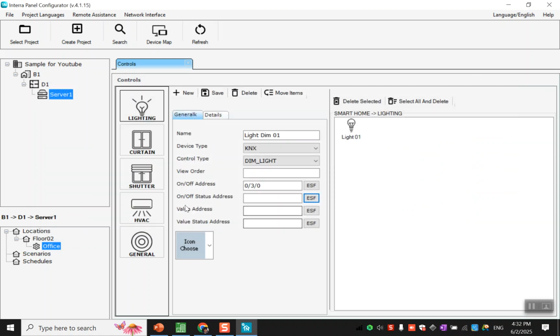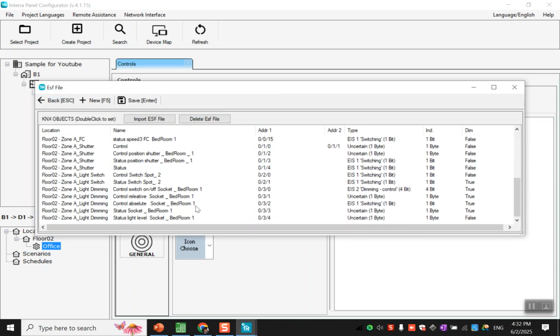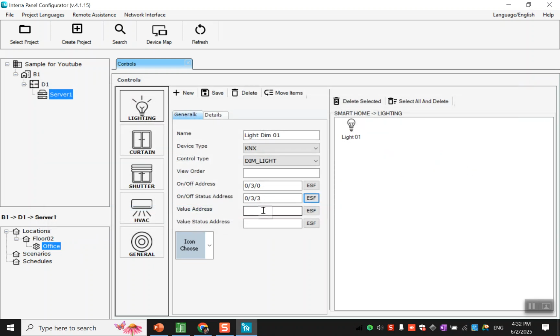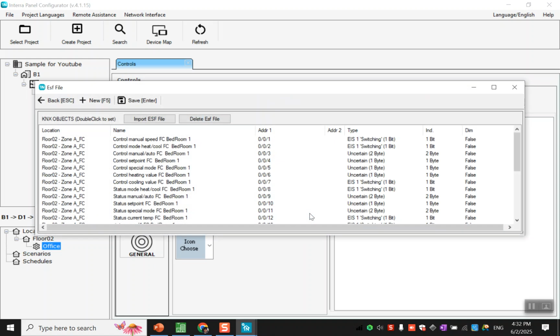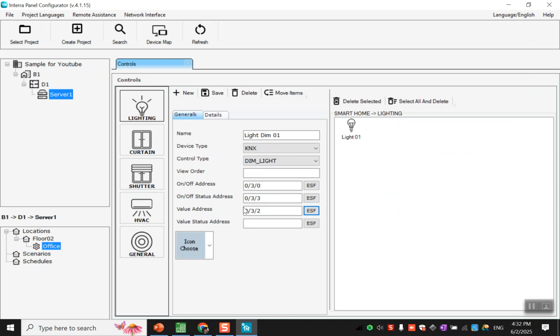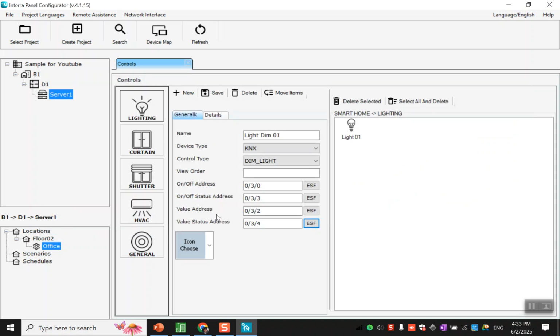Okay, so what is this? This is on-off status. So this is 1-bit status, on-off status 0/3/3. Value address, this is an absolute dim, so we go with absolute dim. And value status, this is a light level, 1 byte status. That's it.